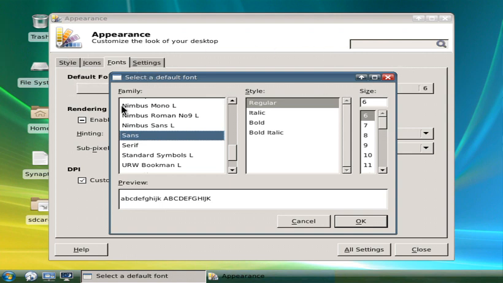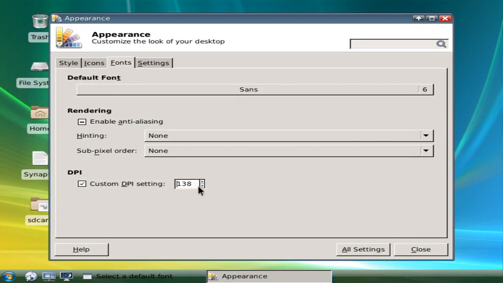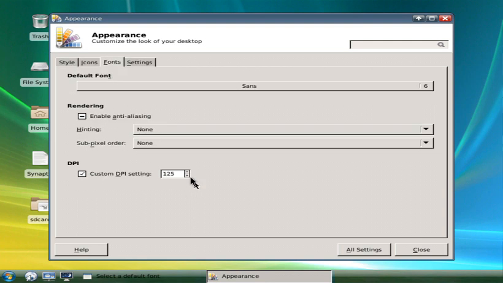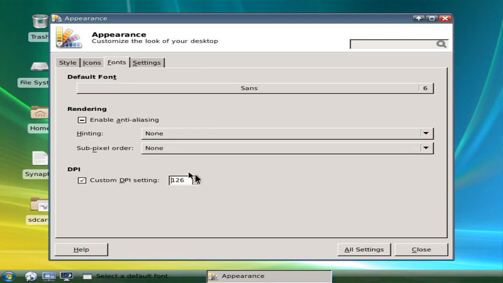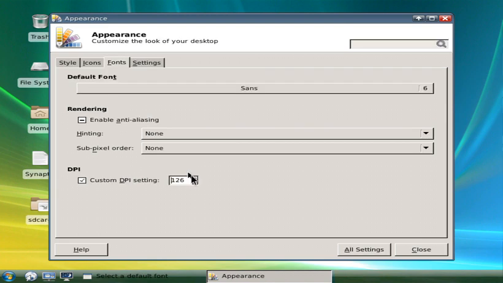So this is sans and this is 6 and regular. So change it to those settings, or you can just change the DPI setting to not 137, but anywhere between 126 and 137.